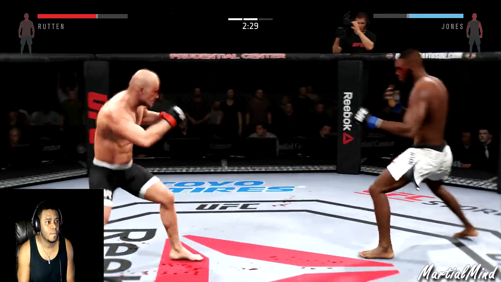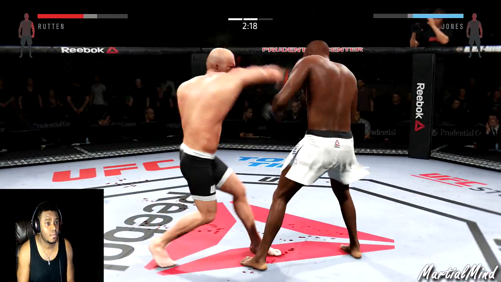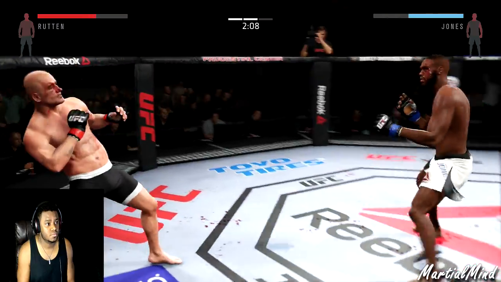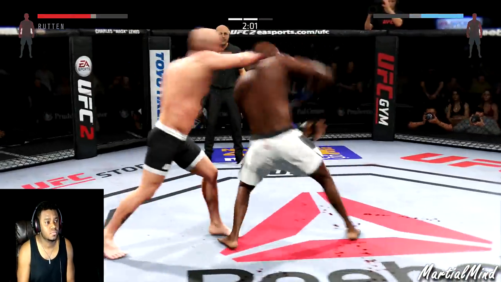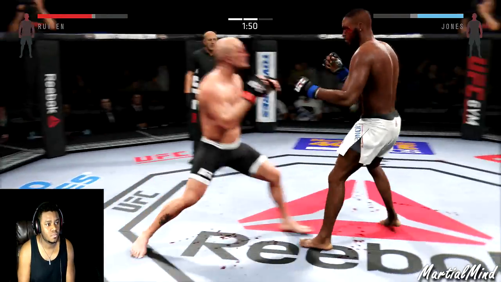Trying to get a head kick in. The jab connects. Rutten gets caught with the left. Oh, big kick. Oh, they're just trading now. Oh, big body kick. Vicious combinations. What a jab. Back and forth battle.